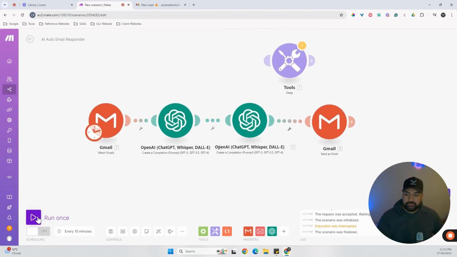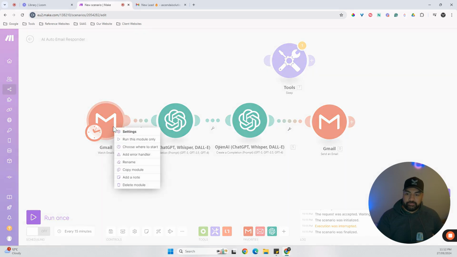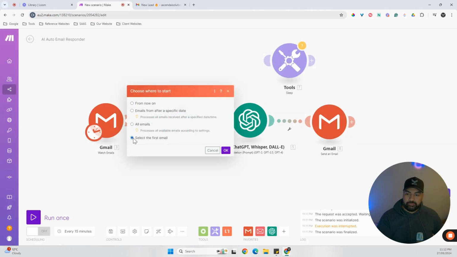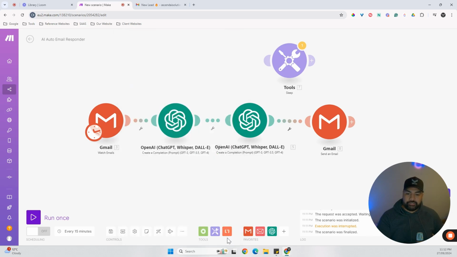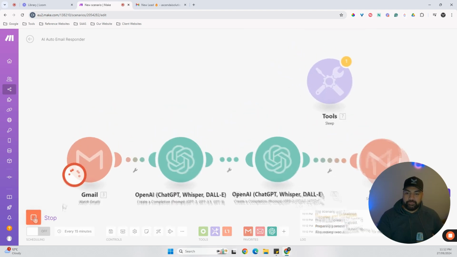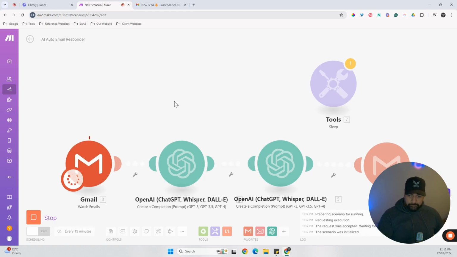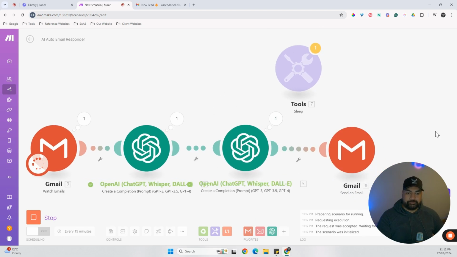Alrighty, let's have a look. So let me just run that scenario again. Sorry, we've got to tell it when to start. We're going to select from where to start. In real life, it'll just happen automatically from any email that has this subject line. But for this example, let's just pretend Dwayne Johnson's just submitted the form and the email comes through, and let's run that. Hopefully it works. Should work. Okay, now let's see.